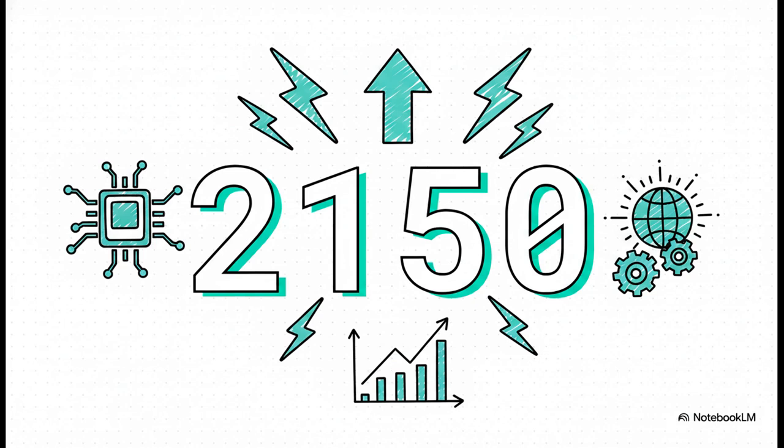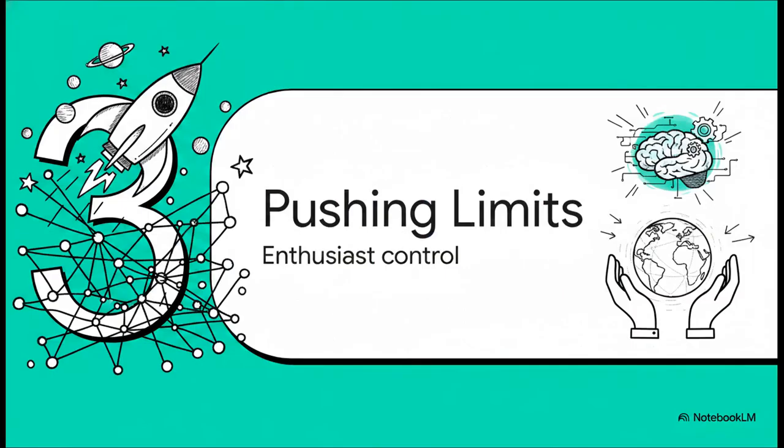2150. That massive number is Gemma 4 31B's Codeforces ELO score. To put that into perspective, the previous Gemma 3 model had a score of just 110. Jumping from 110 to 2150 is not some minor incremental update. It represents a qualitatively different class of programming capability. It absolutely cements it as the ultimate local coding assistant. If you're a developer looking for a daily driver to write and debug code entirely offline, the data overwhelmingly points to Gemma 4.